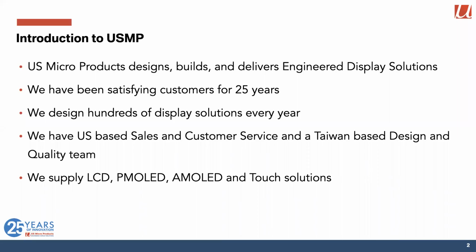So let me start with an introduction to US Microproducts. We design, build, and deliver engineered display solutions. So we're not an engineering firm. We actually ship product. We've been doing that for some 25 years. And we have something of an advantage over most of you in that we design hundreds of display solutions every year. So we've learned quite a few of the tricks of the trade.